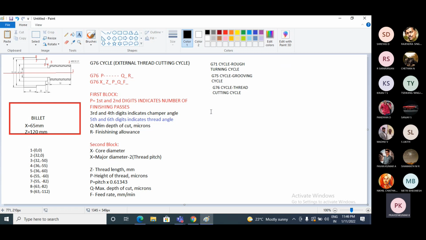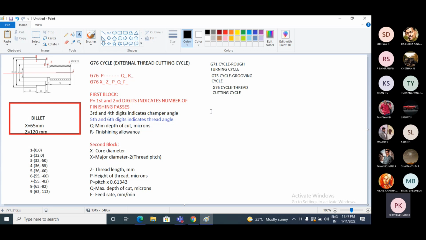See, generally in the examination, you can expect either G71 with G75, or G71 with G76. G71 is common. If you take any profile in turning, you need to use the G71 rough turning cycle for plain turn, step turn, and taper turning operations.